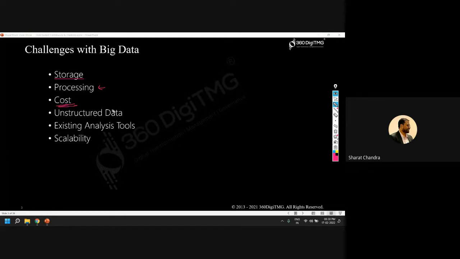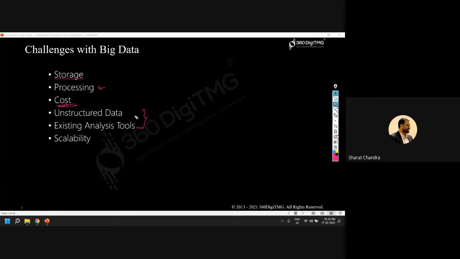For traditional tools, there are SQL and Excel kinds of solutions, which are used for storing and processing data. But these tools have limitations, right? They are designed for traditional, regular sized data.